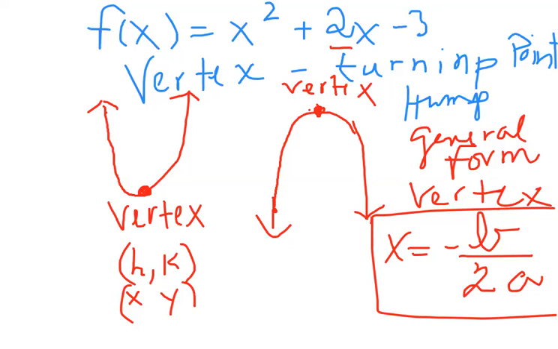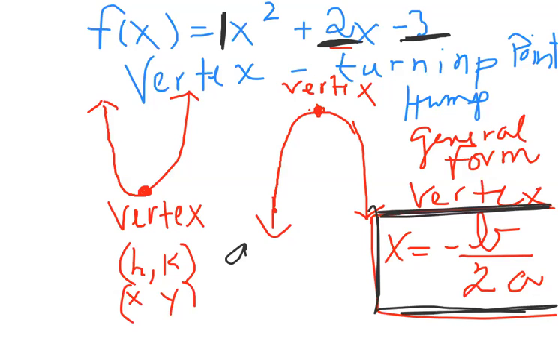Okay, guys. A is the number in front of x squared. So there's no number here. It's understood to be 1. B is the number in front of x. That's 2. C is the constant term. That's -3. So guys, if we go into our little formula right here, A is equal to 1, B is equal to 2. We're going to plug everything in. So guys, let's do it.